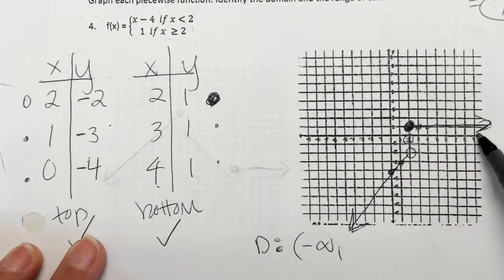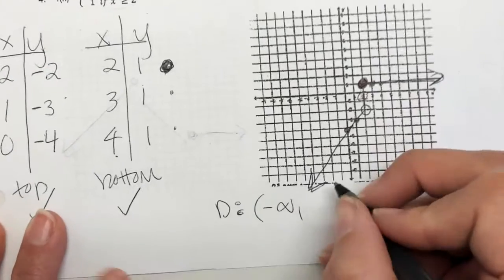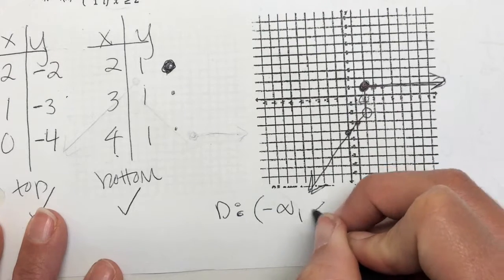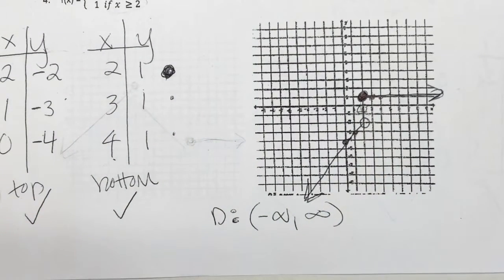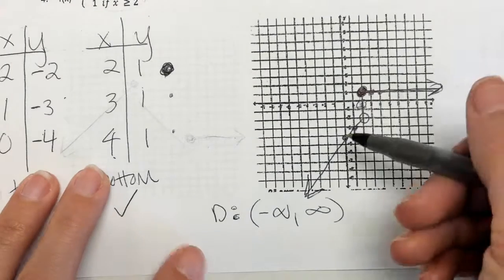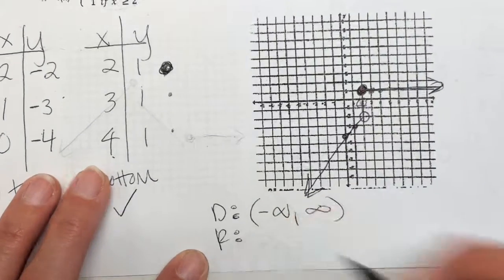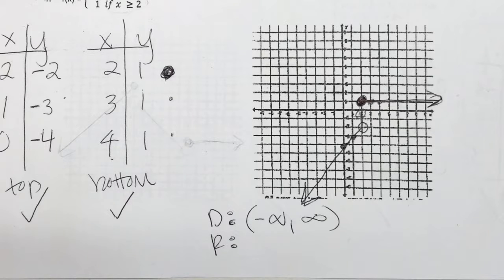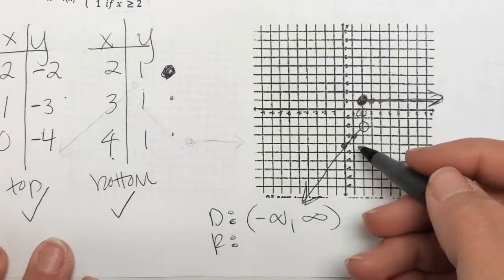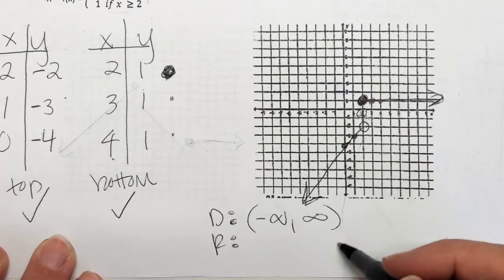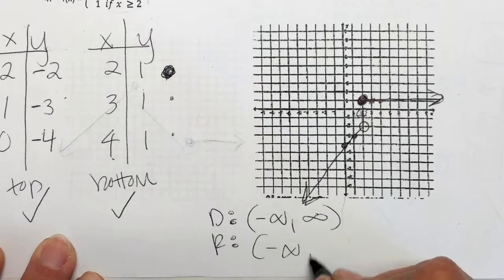How far right would this go? Very good. That's the domain. So you're just looking at how far left, how far right. It's going to go left forever as this goes. It's going to go right forever this way. Does that make sense? Now for range, it's a little trickier. Range is talking about how low does your graph go and how high does it go. It's talking about your y values, right? So start with how low. How low will this graph go? Negative infinity. Very good.